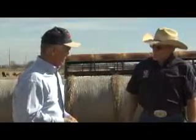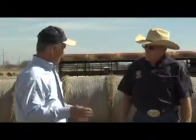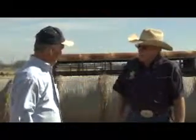Another rule of thumb on fertilization is you're better off putting smaller amounts on a regular basis than you are putting it all out there at one time. Put it out in small amounts over several periods.